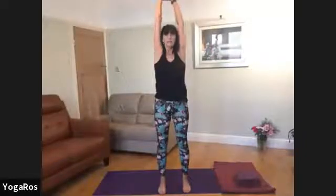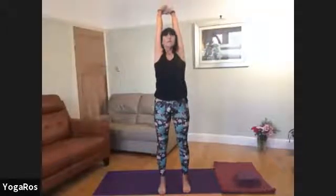I'd love you to feel the skin of the torso just drawing away from the side hips there as you take those arms overhead. And feel the front body lengthen as well in an overhead. Roll the shoulders out, roll the arms out, softening head, neck and throat.